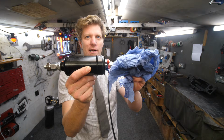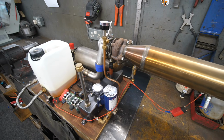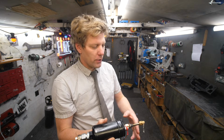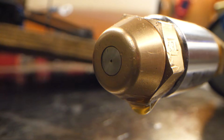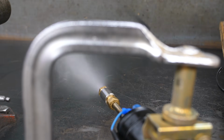Pretty simple task this. Got this little fuel pump. It's dribbling a little bit. Now this came off the turbojet afterburner rig setup because I have been working on that for those of you that keep asking. So I've plugged it off there, and then basically I've got the nozzle off an oil boiler and stuck it on the end, fired it up, and it's great. It gives a nice little spray. This is exactly what we want.